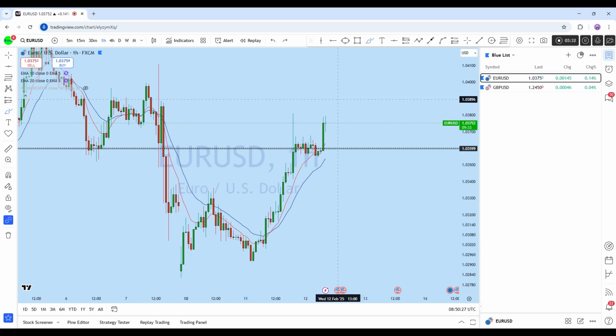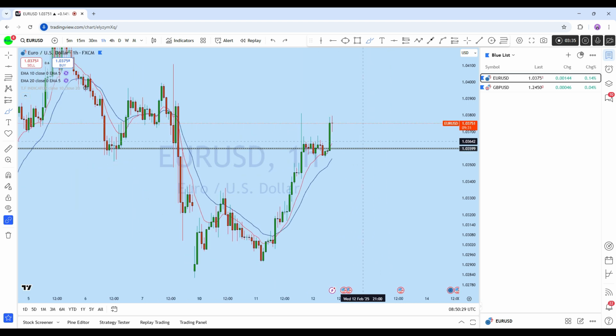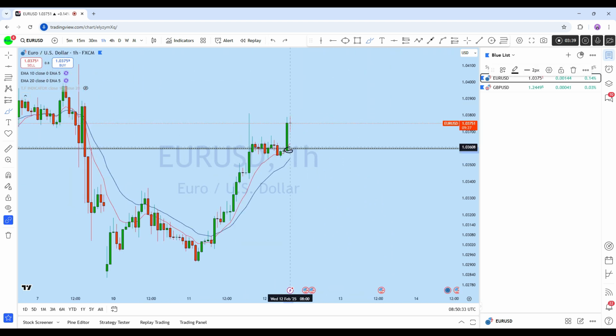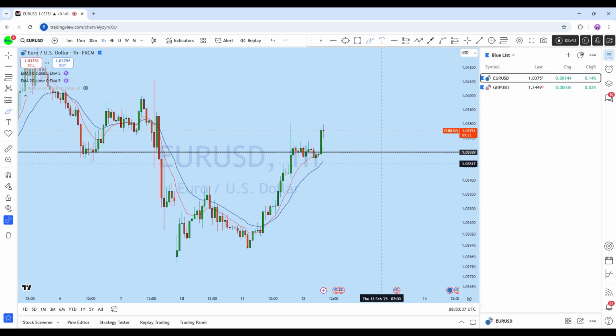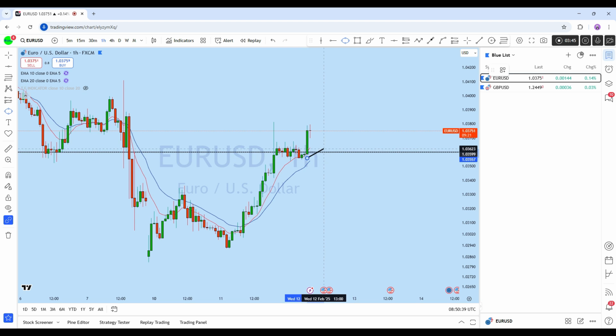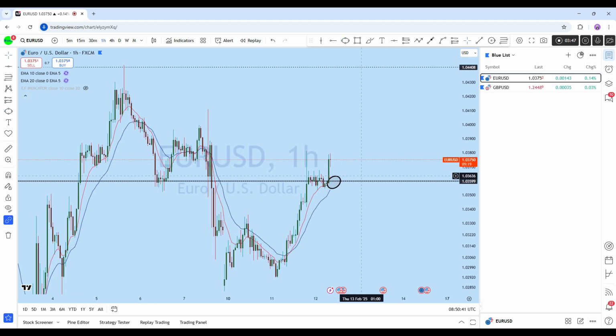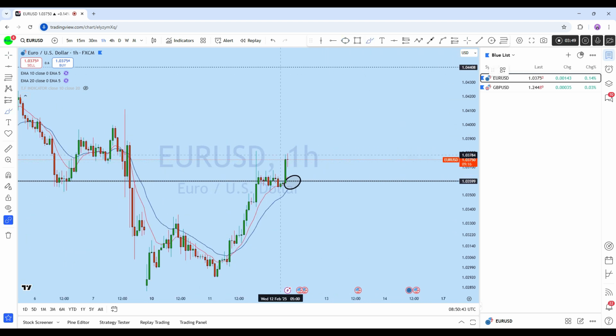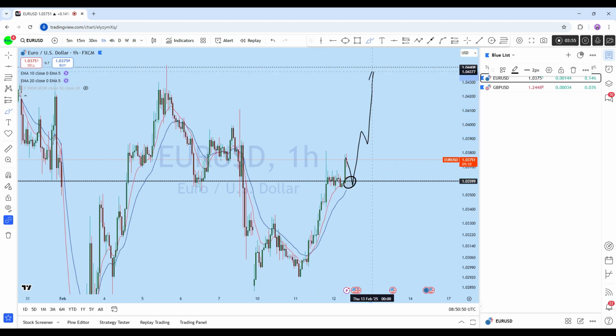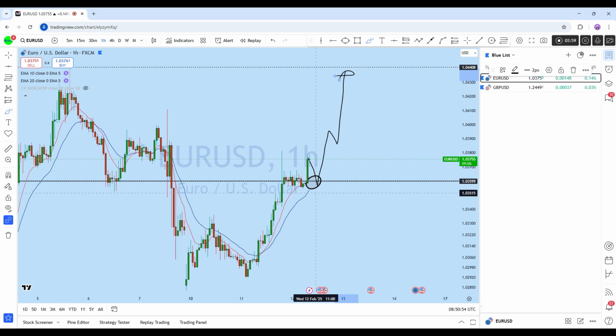So this is where the market is in a zone where we may see a deeper pullback. This is the daily support, which is also an important liquidity zone. That could be a level where we might look for a potential entry after a price action confirmation. If we see that later today the market is coming to that level, testing that support, we can expect a potential entry on euro dollar for this potential move to the upside. As soon as we find a suitable entry, we'll be looking at going long.